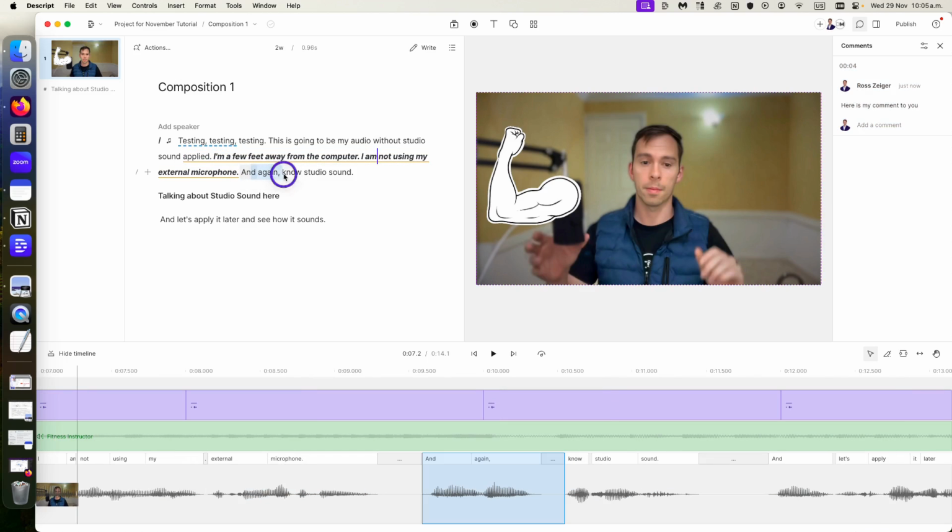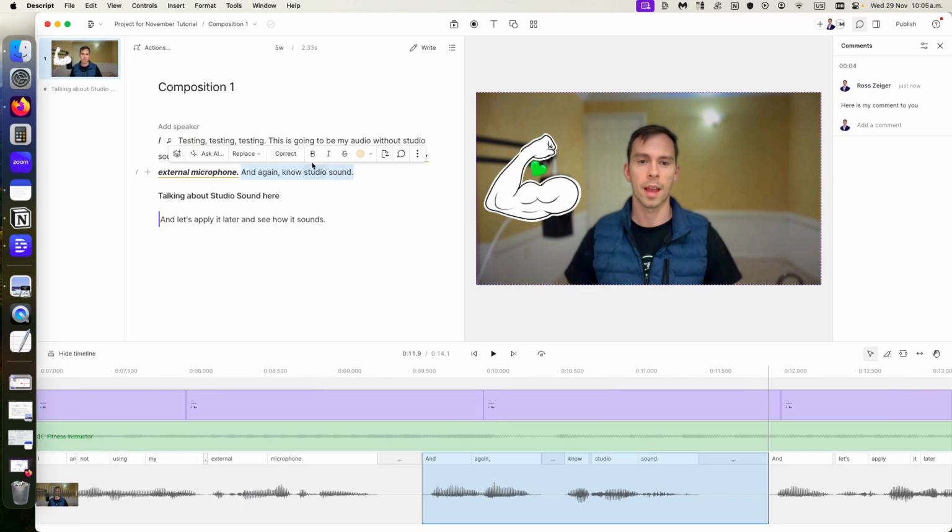Okay, let me select another piece of text. I'm left clicking, dragging, and releasing. And here is our menu once again. I have these 3 dots, which should look familiar by now. There's an insert where I can insert any type of media. I can play it. I can do a spot audition. I'll talk about that in another video. I can cut it. I can copy it. I can paste it. All sorts of useful things right there.